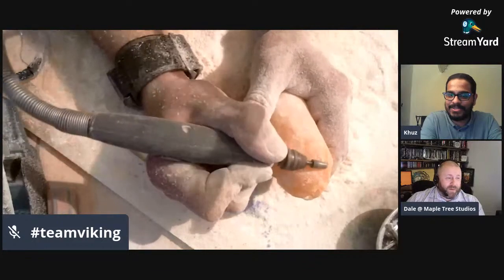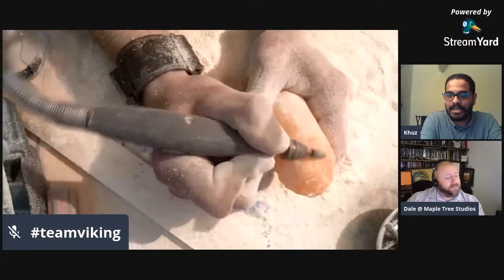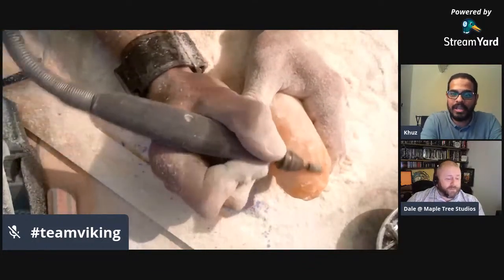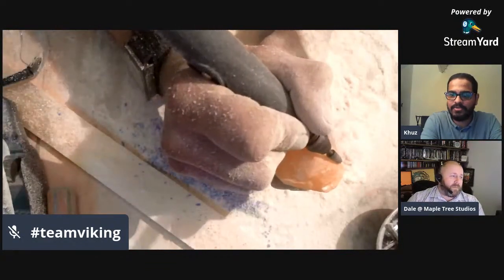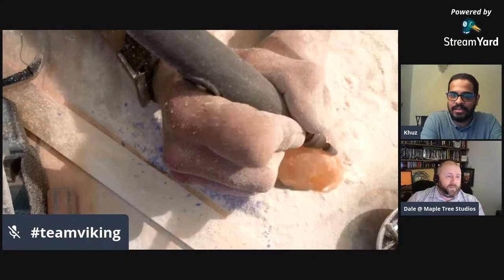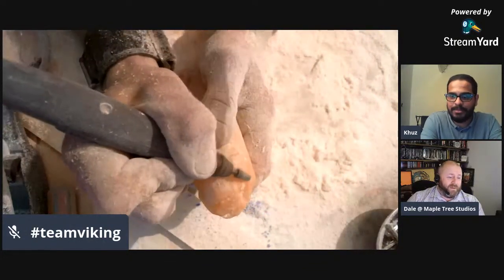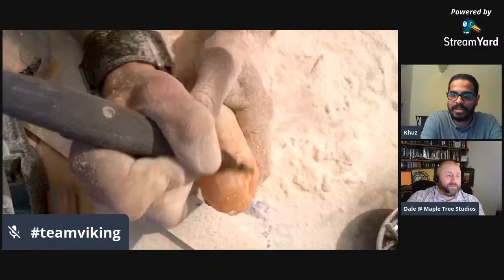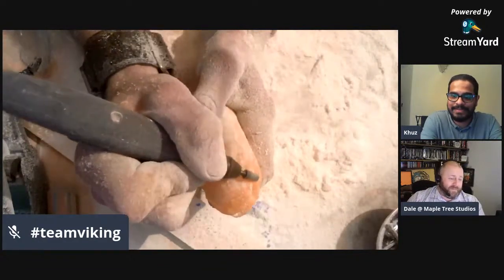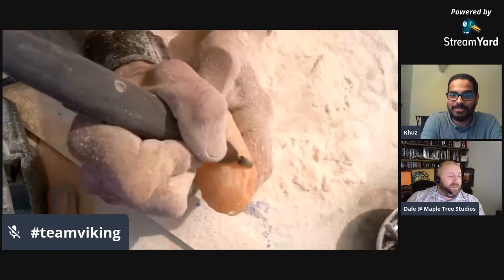So Terry's asking what Andy's carving. Andy's got a blank from a company called GPS Agencies. It's a polyester resin, and he's cut the basic shape out on his bandsaw, and he's now carving a fish from that. It just looked like a carrot to begin with.